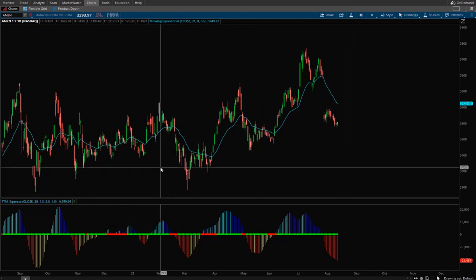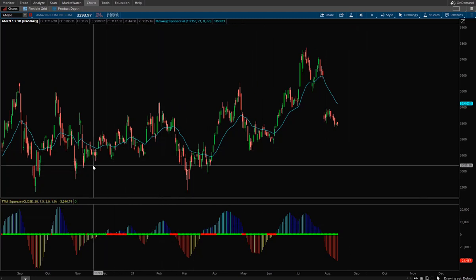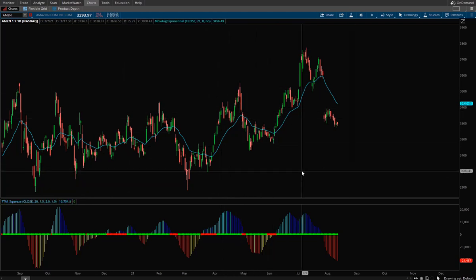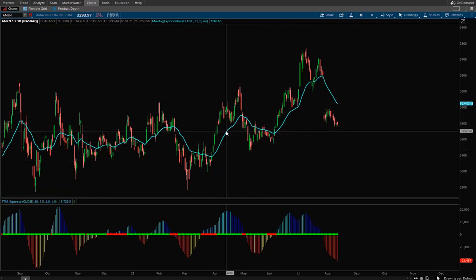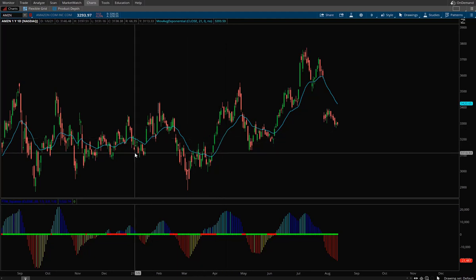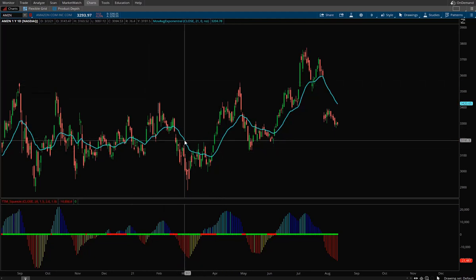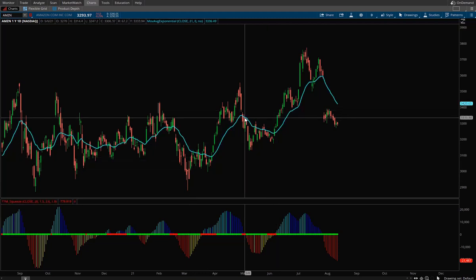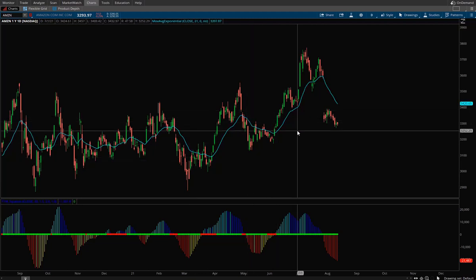So in each of these situations, I like to ideally get entries at that 21 EMA to either the upside or the downside. So this level, 21 EMA, stock will always push away from it and then revert back down to it, push away from it, revert back to it. It's always a place that it always comes back to no matter what.